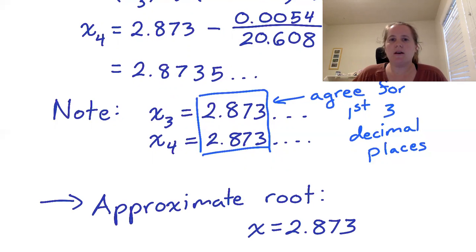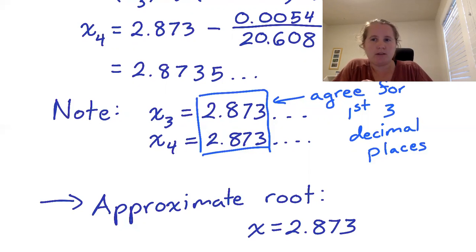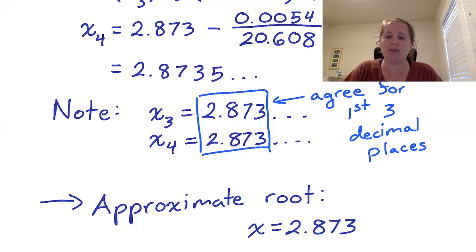Newton's method, when we use it, can be much faster than the bisection method, because just the way it works, when Newton's method does work, it tends to shoot us in towards the root much faster when we do these tangent line approximations. And again, that's because when we zoom in, our tangent line approximation looks a lot like our function. So it makes sense that as we use our tangent line, it should get us closer and closer and closer into that root.